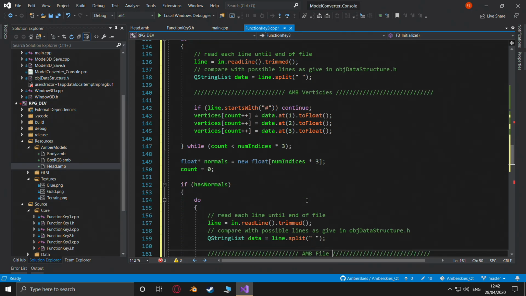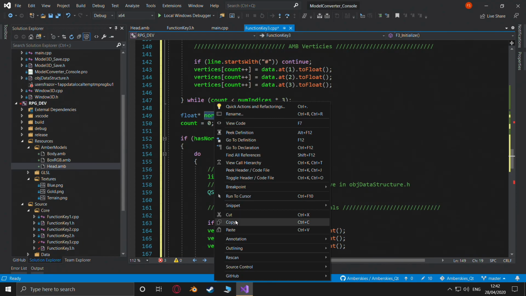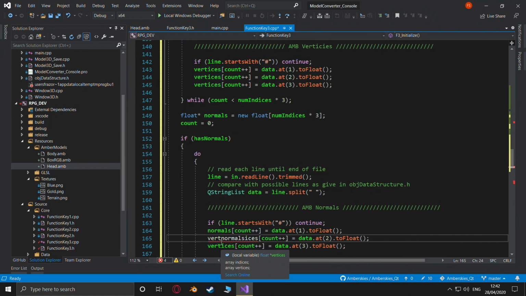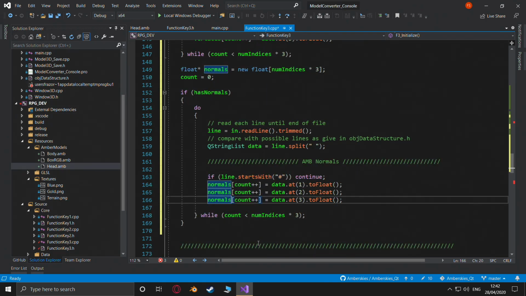This is the order that it comes in. A and B normals. Exactly the same.